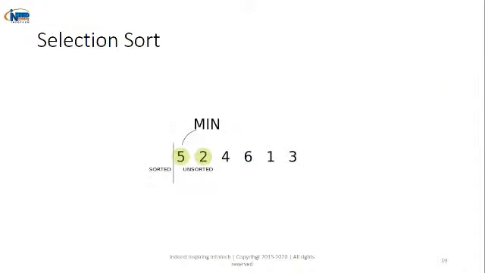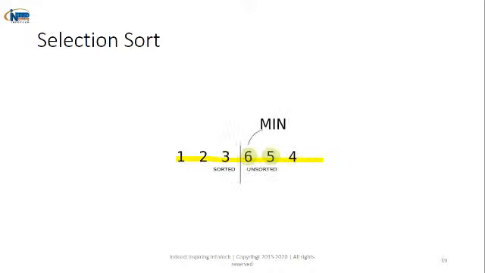Here you can see that we have some elements, and these elements we will sort. We will find the minimum element and keep it in the sorted array. 1 is the minimum element found, and it is kept in the sorted array. This is how selection sort works. Now we keep exploring 2 4 6 5 3. 2 is the minimum, 2 is sent to the sorted array. Now 4 6 5 3, 3 is the minimum, 3 is sent to the sorted array. So this is how it works. This is selection sort. There are slight differences between all the different algorithms. Let us see what the difference is.